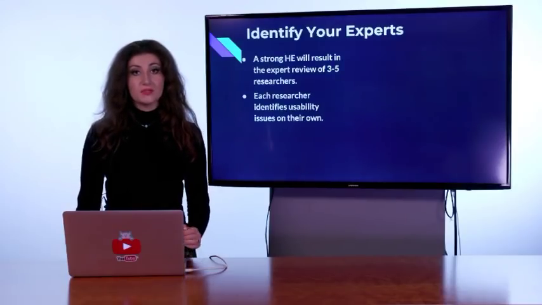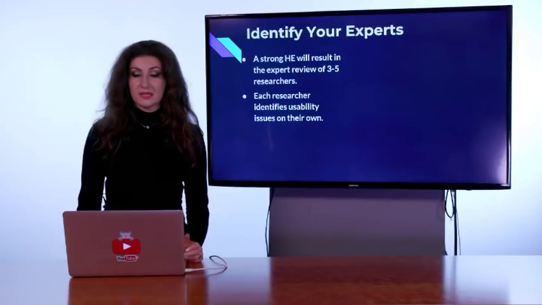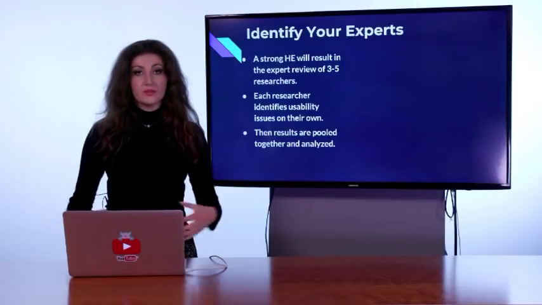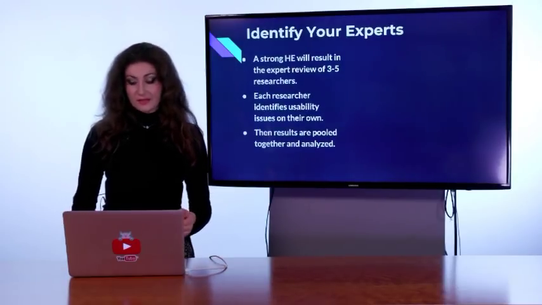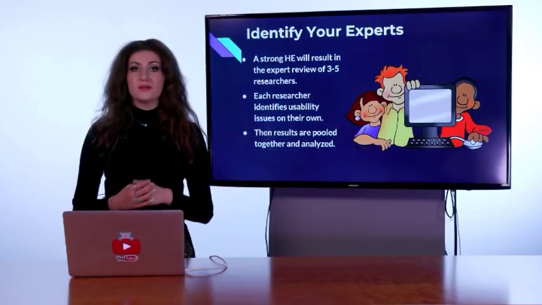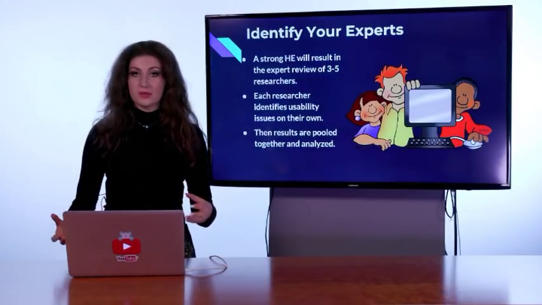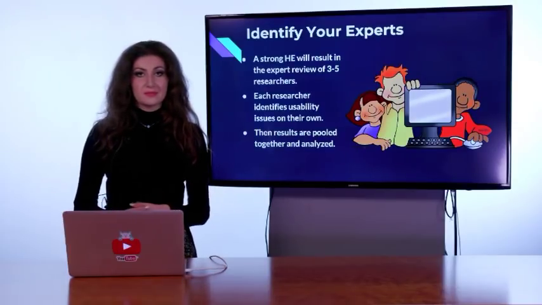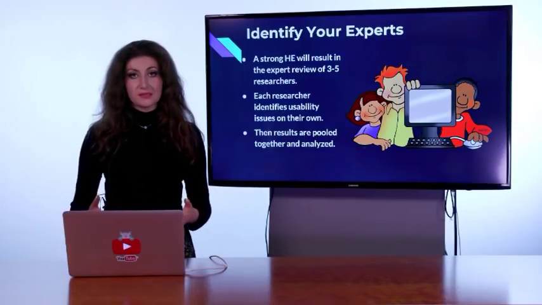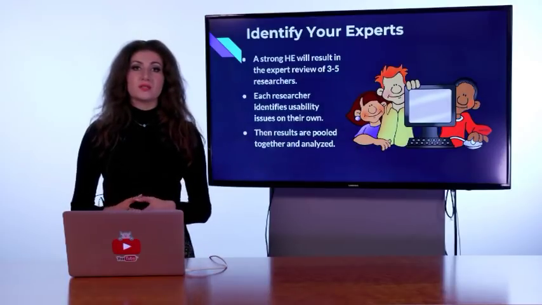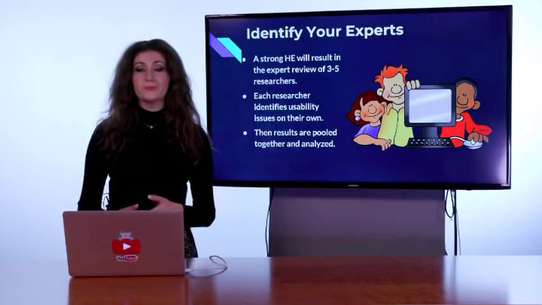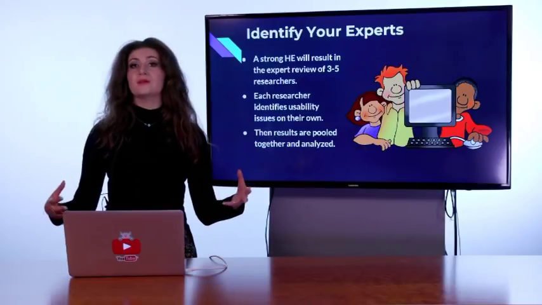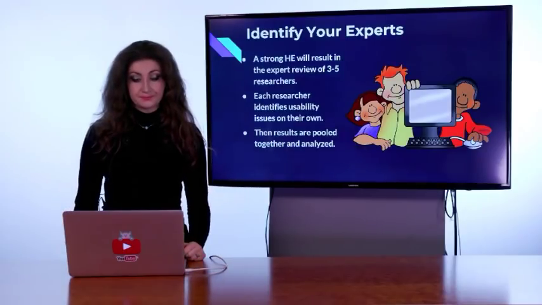So each researcher identifies usability issues on their own. Then those results are pooled together and analyzed. So it's very likely that one person might find something that another person did not find, right? And of course, there will be overlaps and similarities. So the beauty of conducting a heuristic evaluation separately and then as a group is that you really increase the amount of findings that are surfaced.